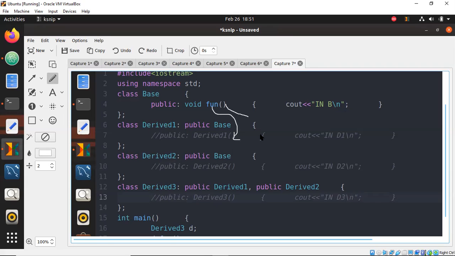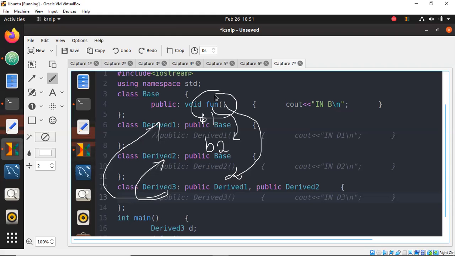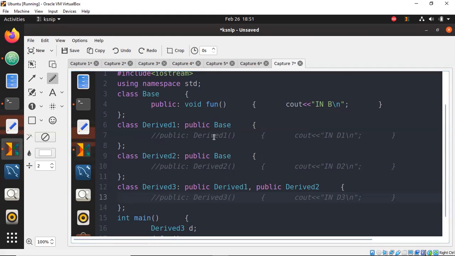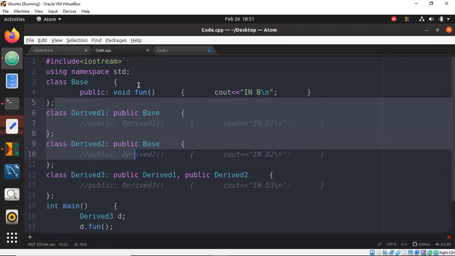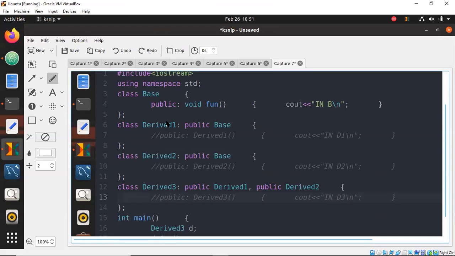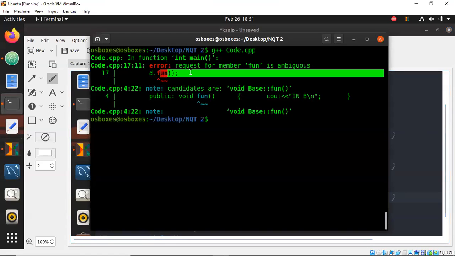Derived2 will also have its own copy of this function, because both are going to base class through different objects, let's say b1 and b2. So when you call derived3 dot function, it can go through derived2 also, it can go through derived1 also. It doesn't know which one to go through. Even though there's only one function, it doesn't know which superclass to go through to reach function. That is why you get ambiguous.